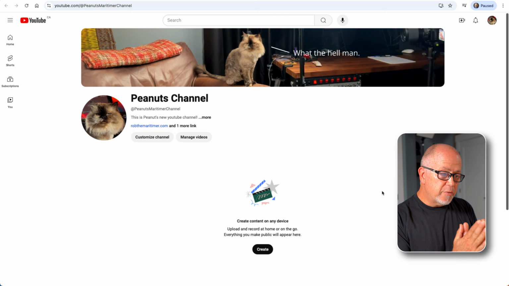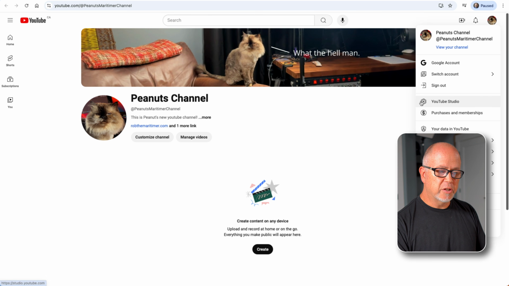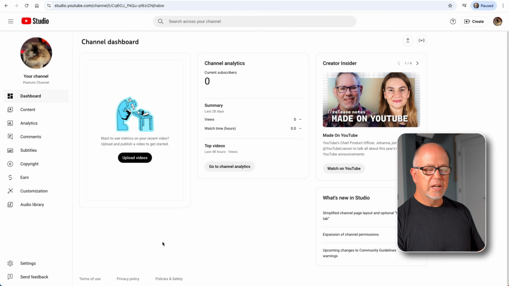And just remember that if ever you want to access your YouTube Studio, you would go to youtube.com, click on your avatar here, and you'll have this option called YouTube Studio, which you can click to go to your YouTube Studio. In addition, I highly recommend that you download the YouTube Studio app to your mobile device, either an iPhone or an Android device, because that is where you can take a look at your stats once you get going and upload videos. You can reply to comments, you can get notified when comments come in, and all kinds of things like that. And that is how you create a YouTube channel.